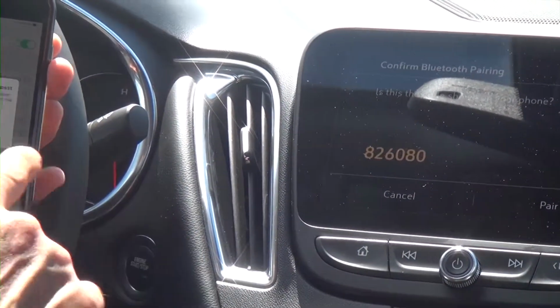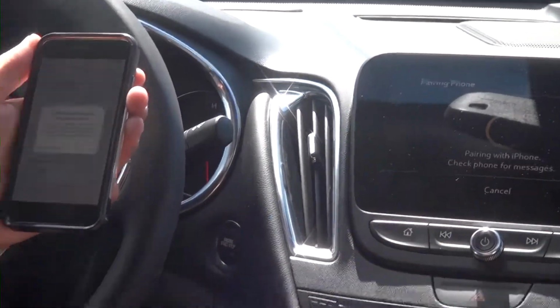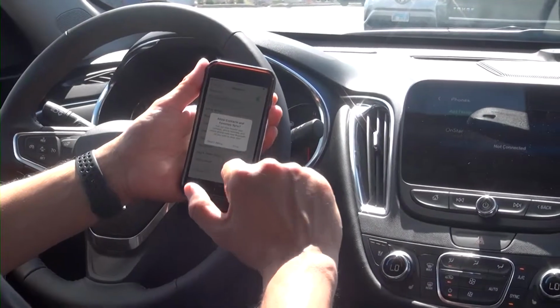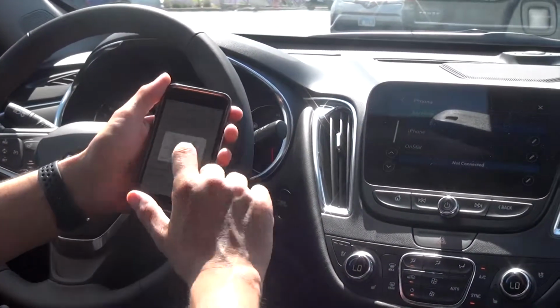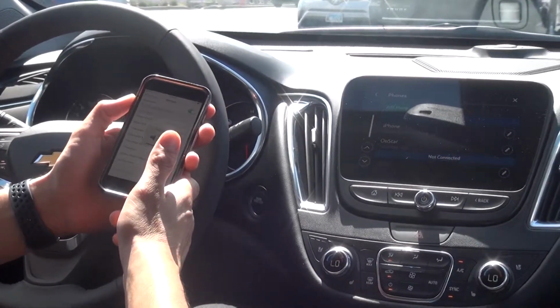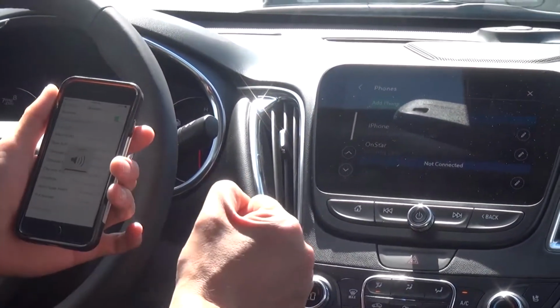Waiting for it to pair. Make sure the numbers match up, which they do. Pair. And then it's going to ask you if you want to allow contacts and favorites. You definitely want to allow that. All right, and I am connected.